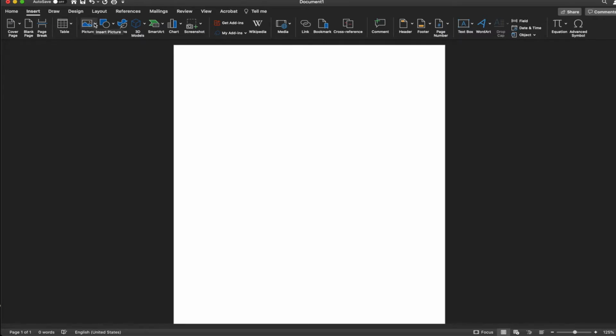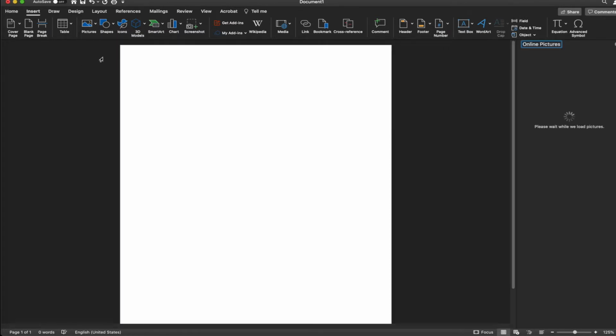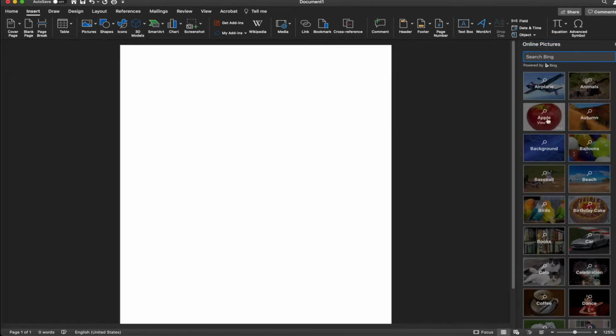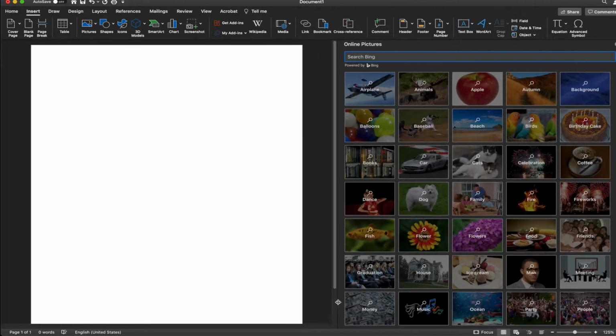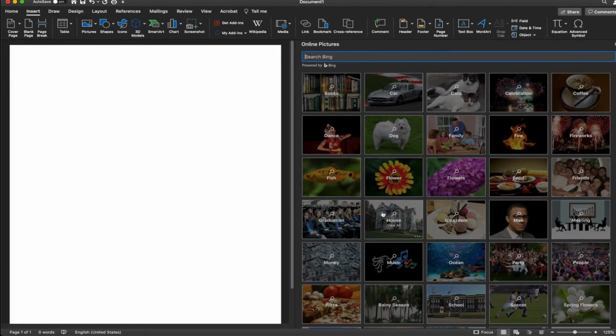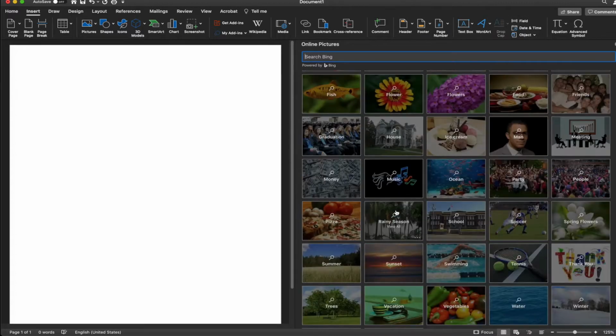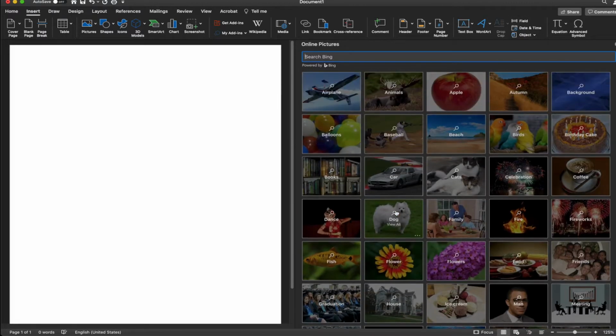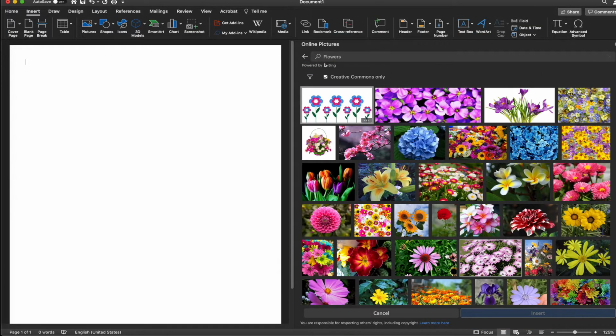And if we don't have pictures on our computer directly, then you can go to Online Pictures, which is where I want you to go if you are planning to do a specific theme. Here are a number of ideas that are set up by the Word program itself, and you can choose something like fruit with an apple. You can choose flower, a number of different flowers, and there are other options. I'll go into the flowers here.